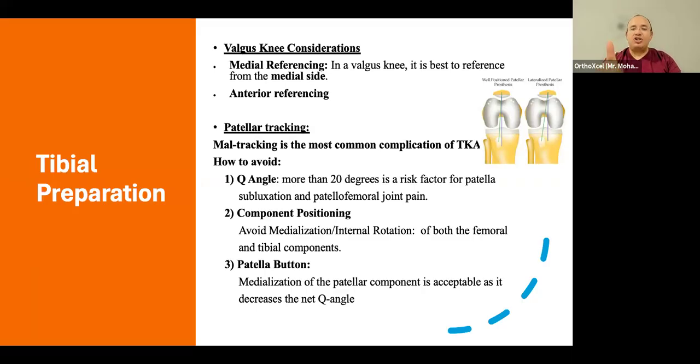As we agreed, proper position of your component. Your component has to be lateralized, mediolateral, and rotated. Avoid as much as you can medialization and avoid internal rotation. So your component has to be lateralized and externally rotated. If you do more medialization or more internal rotation, you will lose the tracking. Q angle, you have to maintain a Q angle, so you have to do a valgus cut. If you go crazy with a valgus cut and the Q angle is very high, especially above 15 to 20, the stresses on getting the patella out will be higher than in, so you will end up with a dislocated patella and maltracking.